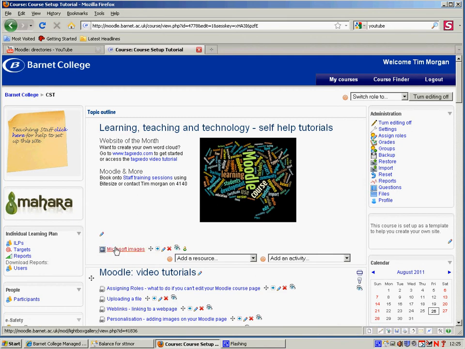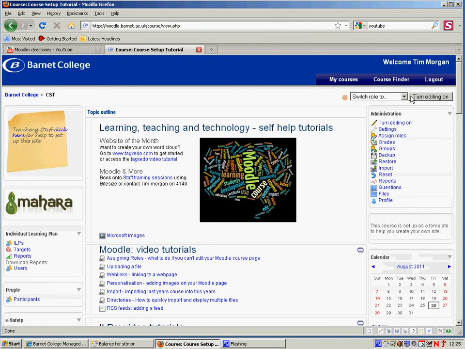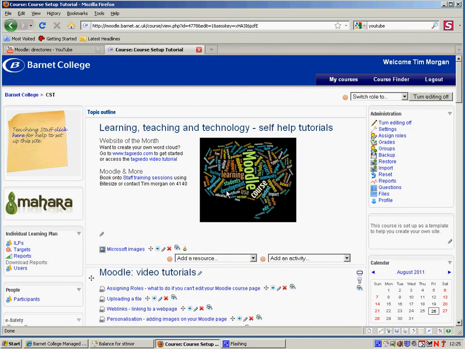Now we can see that that is much stronger. When I go back to student role, you can see that both students and staff can see that. So if you ever have that, then simply click on the eye icon. You click on it once and it will show it, click on it again and it will hide it.